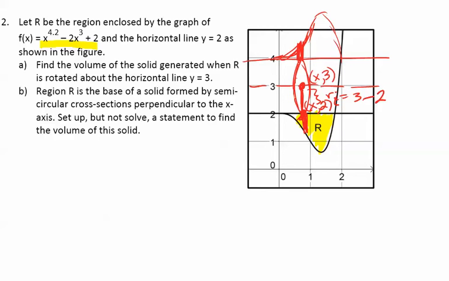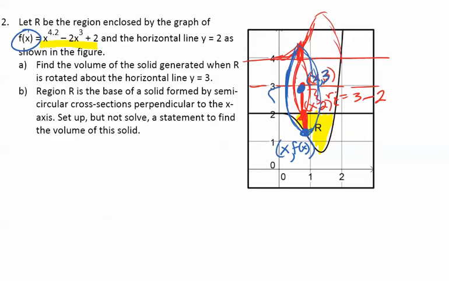All right, now let me switch colors here and finish drawing our washer. So here's our washer to the outer function. So from this point here at x comma 3, we are going down to this point right here, which we'll call x, and to keep it simple, let's just use f of x.